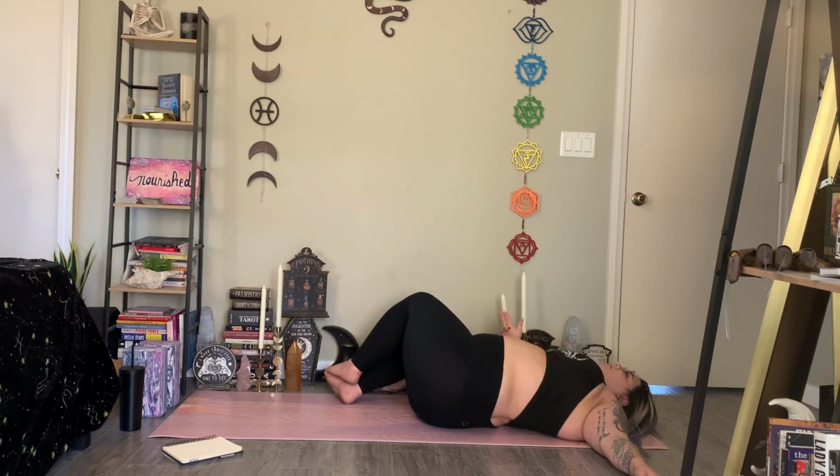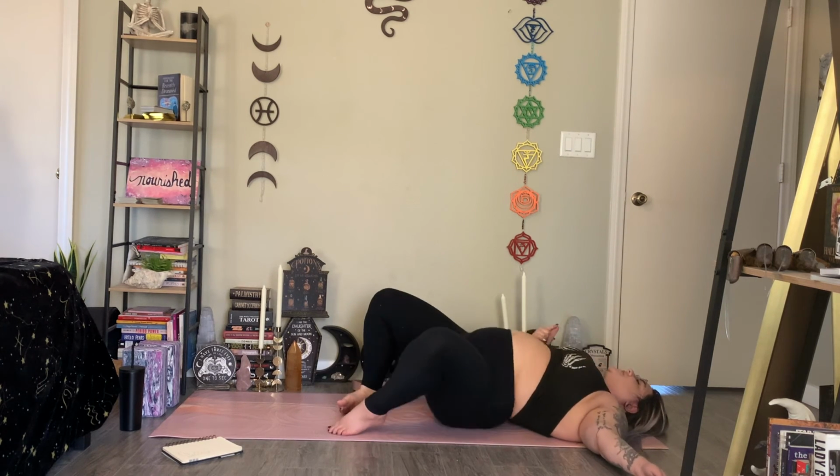And gently inhale, return to center, exhale, drop those legs over to the left, again, perhaps gazing over the right. One final release here. And gently inhale, return to center, and exhale, release.